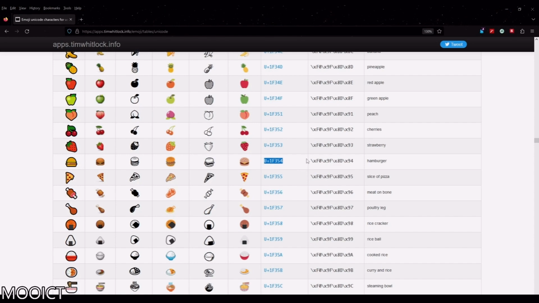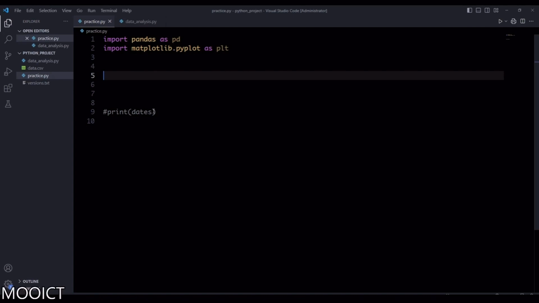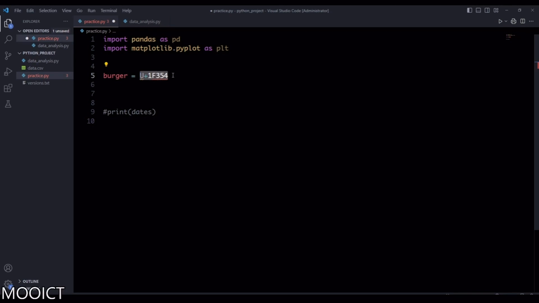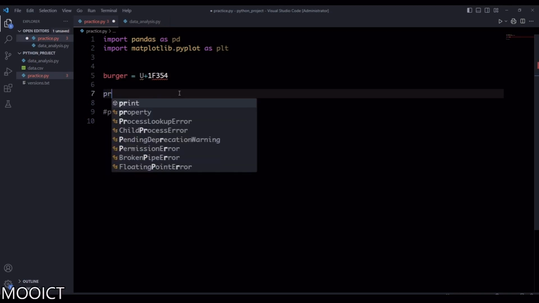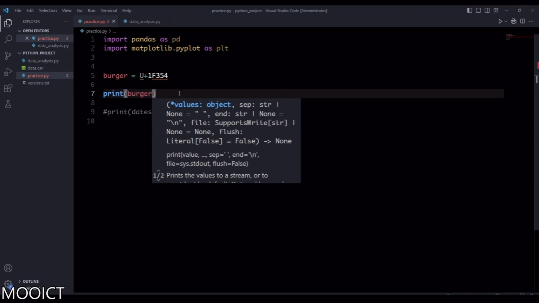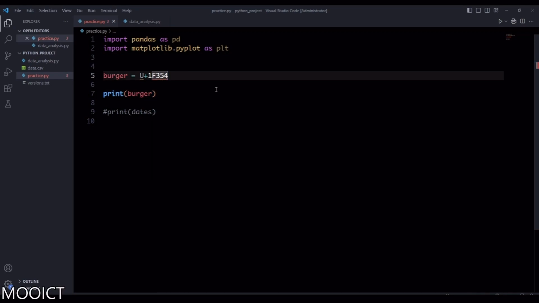So I think this is a 32-bit Unicode, right? So if I go back here and just say burger, like so. Right now we have this number, but we don't know what to do with this number, right? So to show in Unicode, I'm just going to print, let's say, burger here. It's obviously going to throw an error at the moment, but to show in Unicode, we need to wrap it inside of a quotation. So I'm going to make a quotation mark around it.